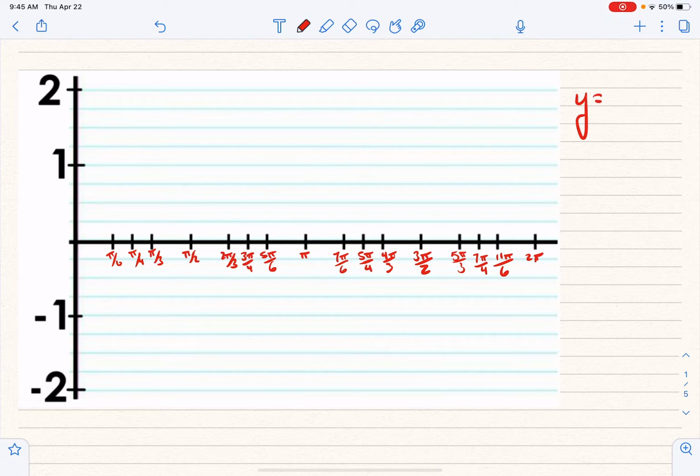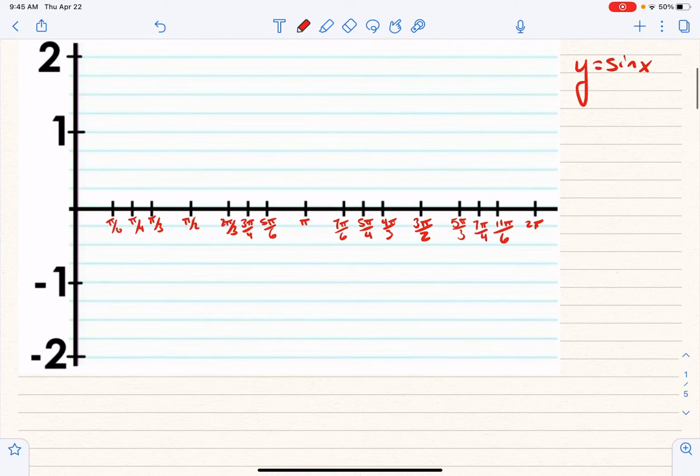So if I'm doing y equals sine x, we talked about the numbers that we needed to know, the decimal approximations. Obviously -1 is -1, and 1 is 1, and 1/2 is 0.5. But you need to know that the square root of 2 over 2 is about 0.71, and the square root of 3 over 2 is about 0.86, almost 0.9. Okay, so that gives me something to graph for these.